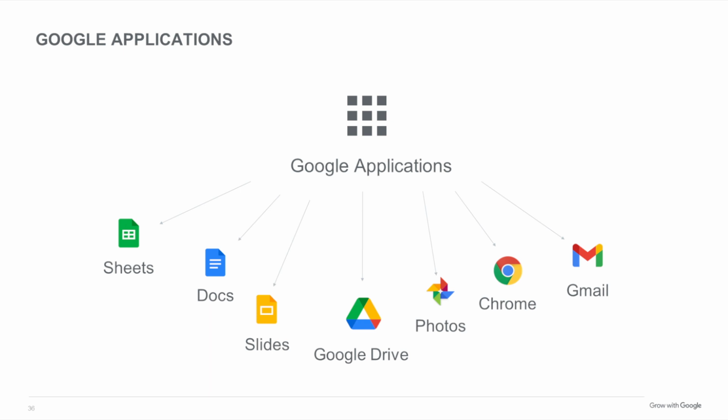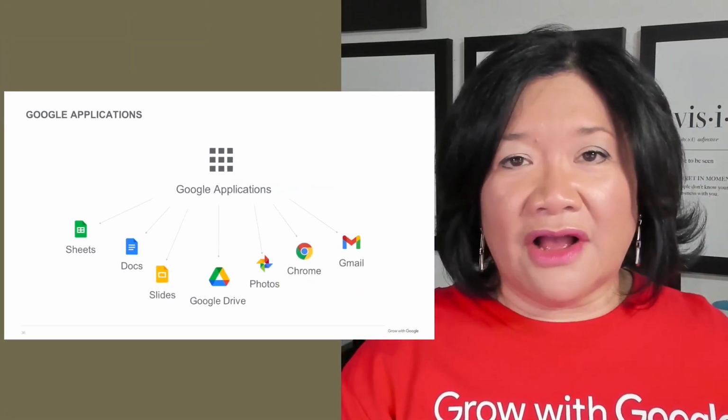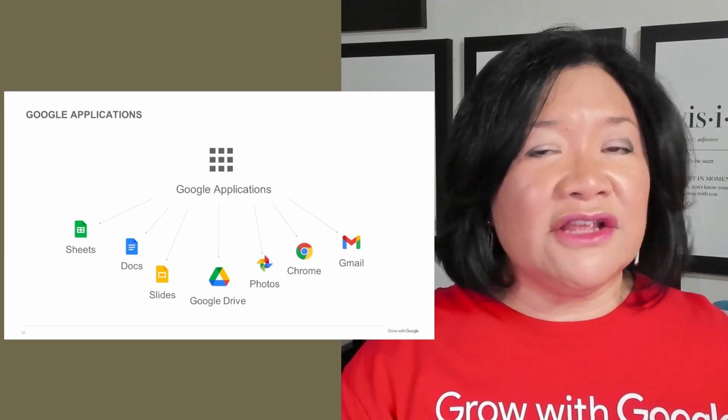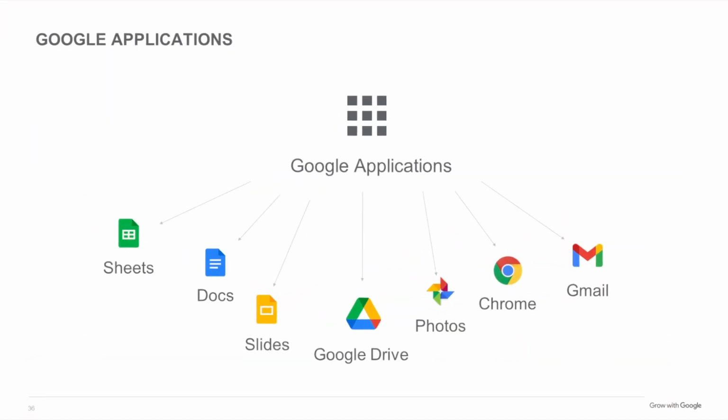You will see that you have available to you Sheets, which Google Sheets works 100% like Microsoft Excel. Okay, and there's no cost to this. There's no licensing. You can access this from any device that you log into your free personal Gmail or Google account. So Google Sheets works just like Excel. I know a lot of people that manage their inventory and their payroll through Google Sheets. Google Docs works just like Word. Google Slides works just like PowerPoint.